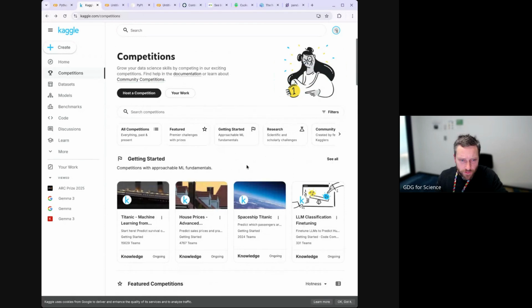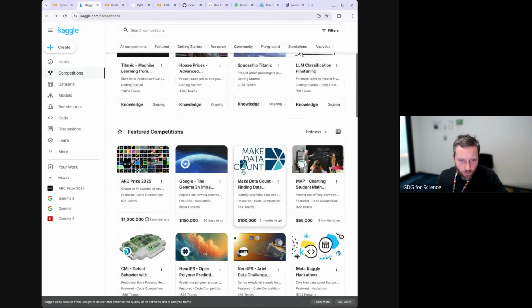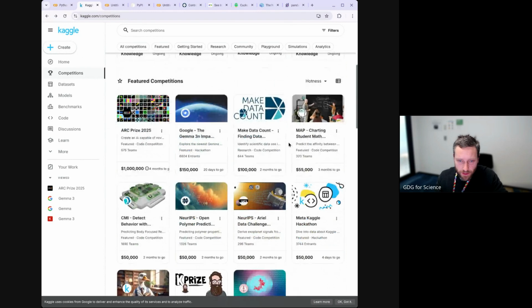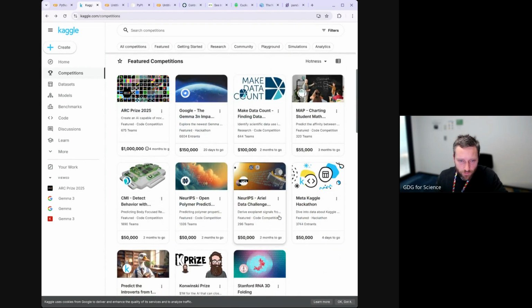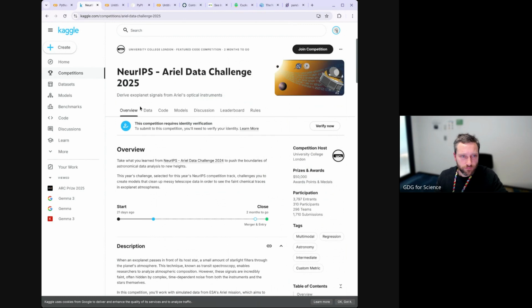Some of these are more traditional. Here we go, Ariel Data Challenge. I think Ariel looks like a satellite of some kind, and the data that's coming down gets fed into probably some huge database, and this competition is worth $50,000.